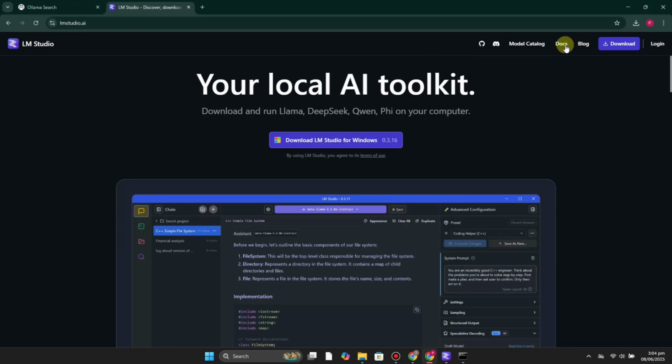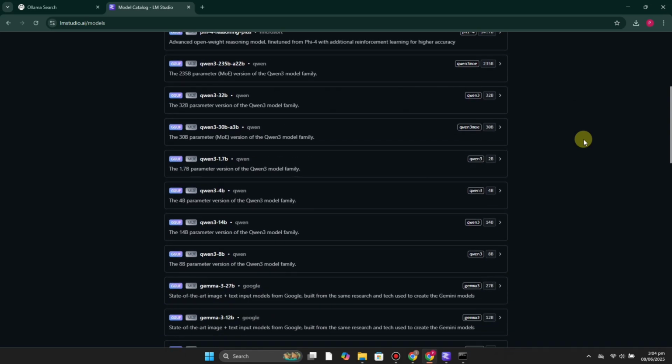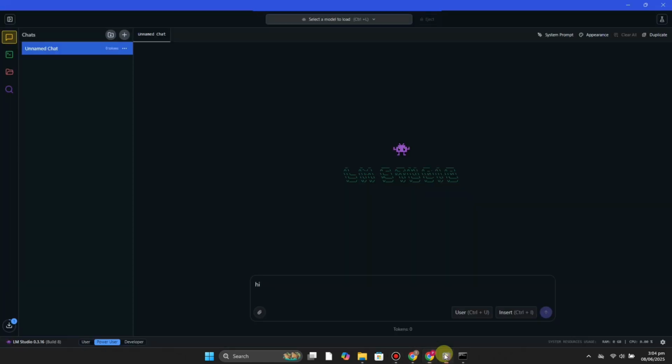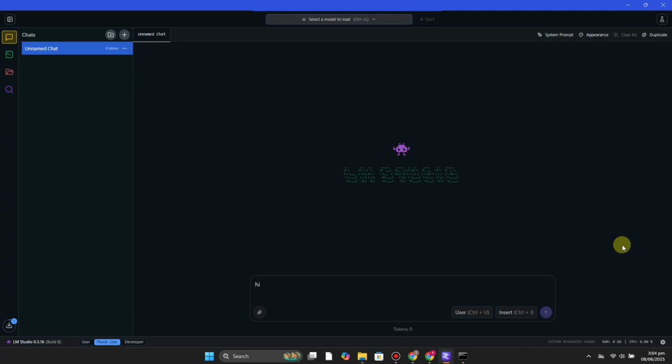When it comes to actual image quality, it really depends on which model you use, especially in LM Studio. If you load a model like Stable Diffusion XL in LM Studio, you can get very impressive results. It supports high quality output, style customization, realistic faces, fantasy art, anime, and more. While Ollama again isn't built for full image creation, it's more for multimodal tasks, not prompt to image like Midjourney or Leonardo AI. So if your main goal is to create images, LM Studio gives you better visual quality, more style control, and access to the full power of open source models.